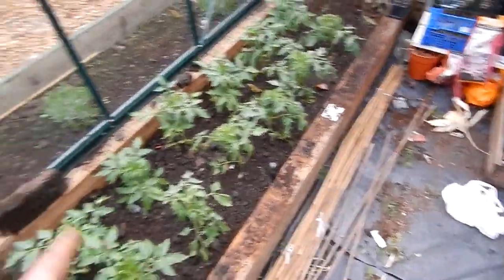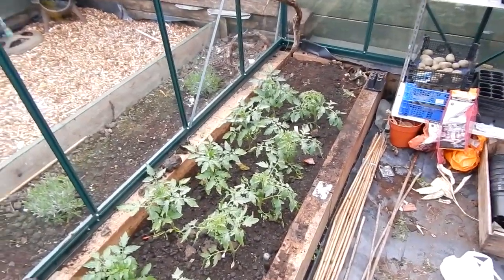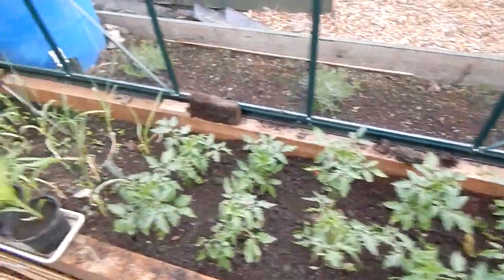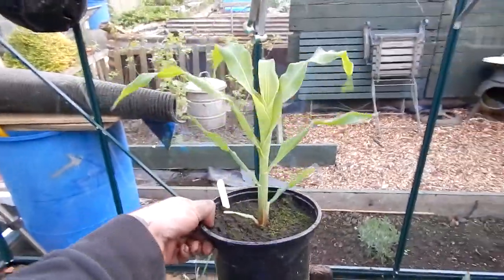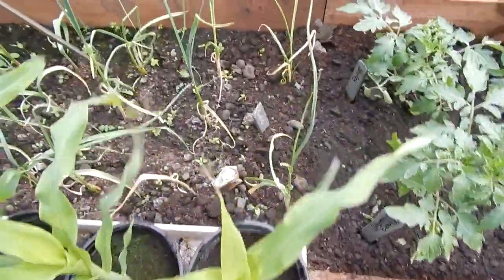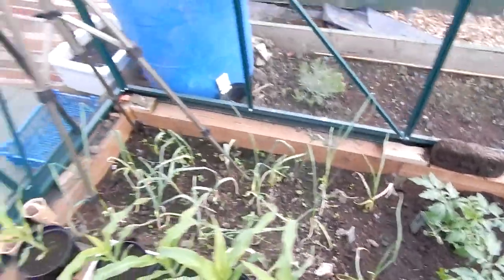I'll get these bamboo canes, I'll put them up another day. Like I say, it's 7 o'clock now, I've done enough. So they should be alright in there. The sweet corn, double the size now, look at the size of them, man. It's amazing. The garlic, it's just grown. I don't know what's happening underneath, but it's grown.